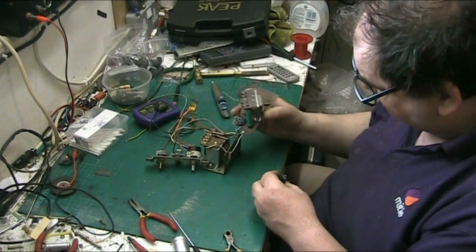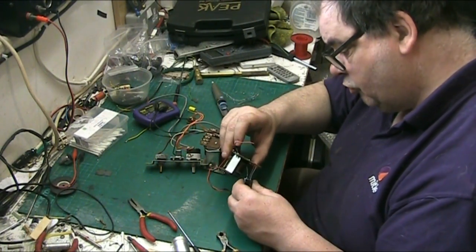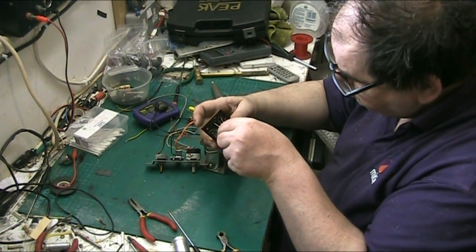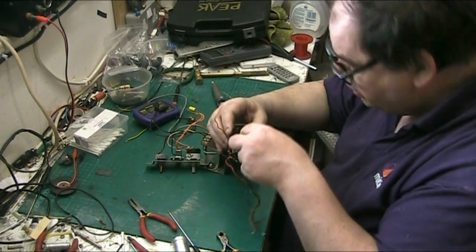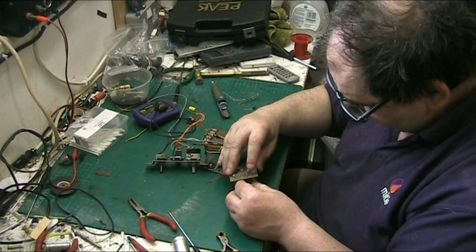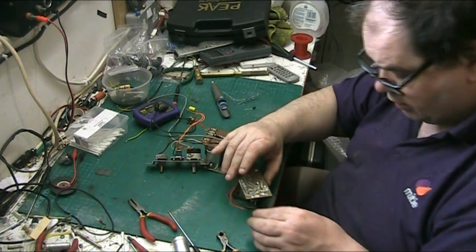So I want to put this in a way where it looks right. And that's your 25 there. The only problem with these is you can't really get them flush because of the size of the capacitors, to be honest. I'm going to leave them like that, and the reason why I'm doing that is because I want them to look decent. There we go. So we'll solder.